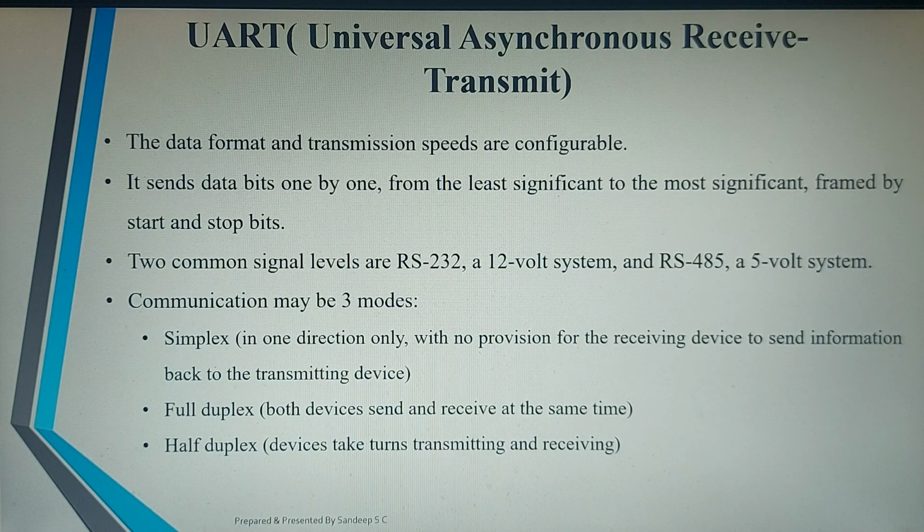In full duplex communication, both devices can send and receive at the same time. The best example is our mobile, where simultaneously both the calling party and the called party can talk, and communication happens in both directions. Whereas half duplex is also a bidirectional communication, but only one device will be communicating at a time. That's like a walkie-talkie, wherein a transmitter has to set the signal and then send the information. So only one way is communicated at a time. After that, they start receiving. That is half duplex.